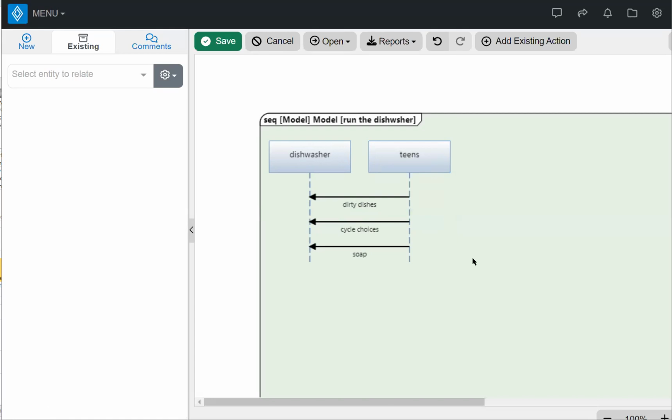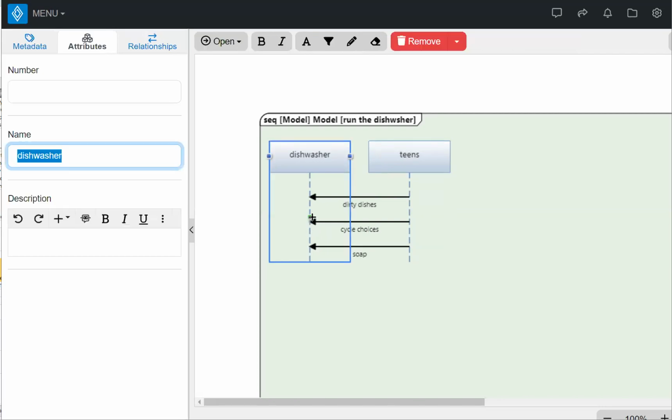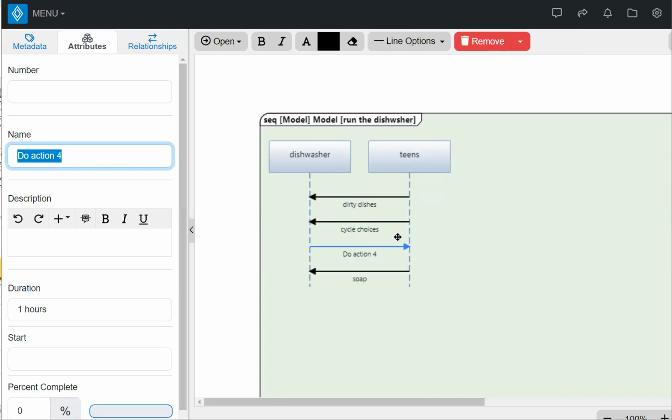Okay, so now the next thing that's going to happen is, once you have the cycle choices set up, the dishwasher is going to give you a confirmation asking whether that is really what you want to do. So we're going to then start out from the dishwasher. And immediately after we have the cycle choices, we're going to get confirmation.